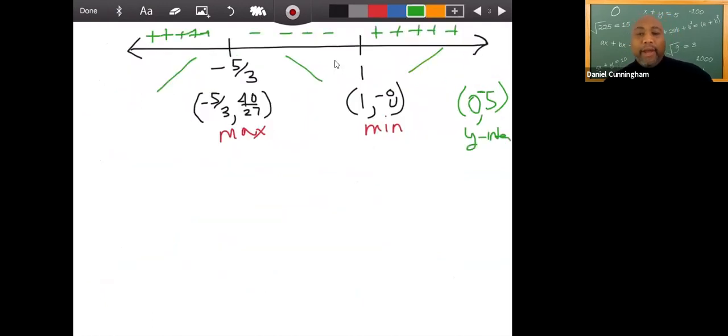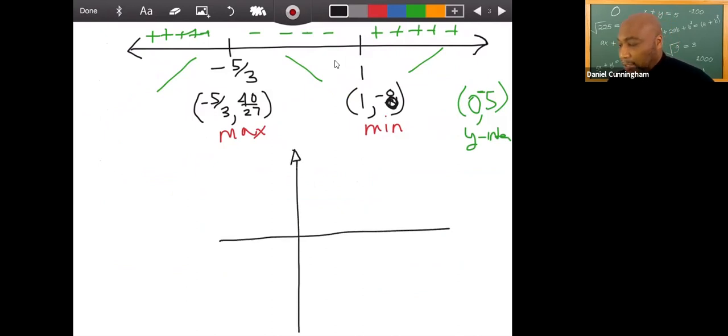Now let's sketch the graph. So I'm on my whiteboard and I kind of made it more clean to see the different answers that we have so far that are significant. So what I'm going to do first, I'm going to draw my X and Y axis. Okay. And then I'm going to show you my local extremums that I got from my critical points. So let me label this -1, 1, 2, 3. And again, this would just be a sketch.